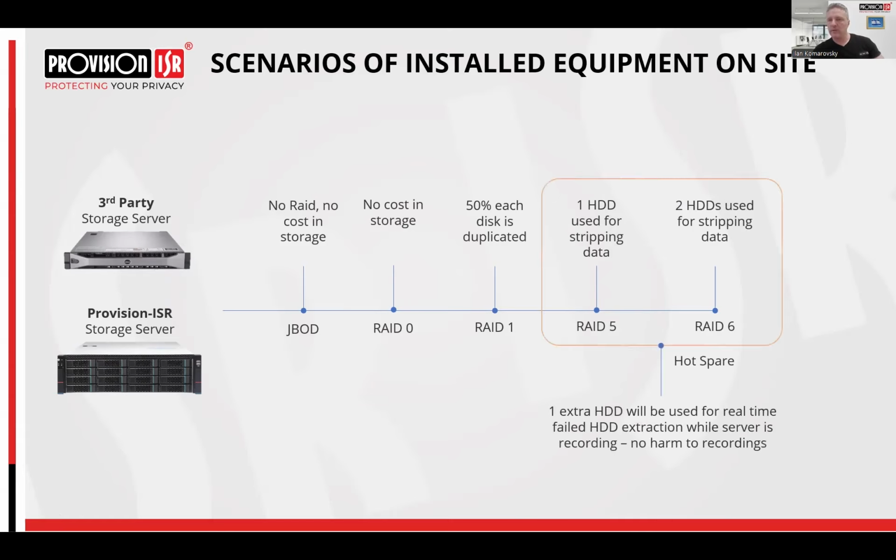Now, there is an additional mechanism which is called hot spare, and this is again included in the calculator I'm going to show you. It means that you can use an additional hard drive, and this hard drive is going to help you to extract, in the middle of work, one of the hard drives and replace it with a working one. So you will see on the interface of the storage servers that one of the hard drives is not working. You can use this hot spare while it's of course working. You can take it out and put a good, working one instead of this one, and it will continue working. So this is called hot spare.